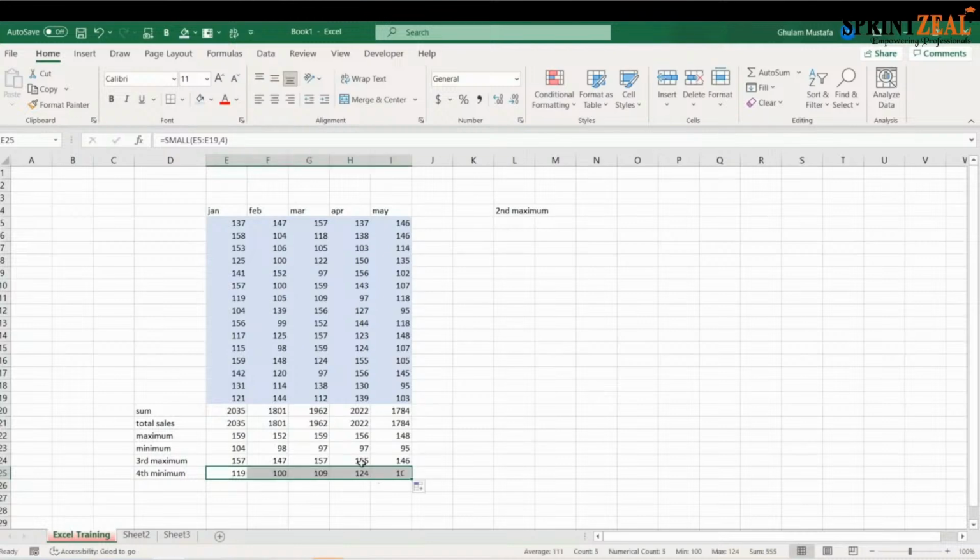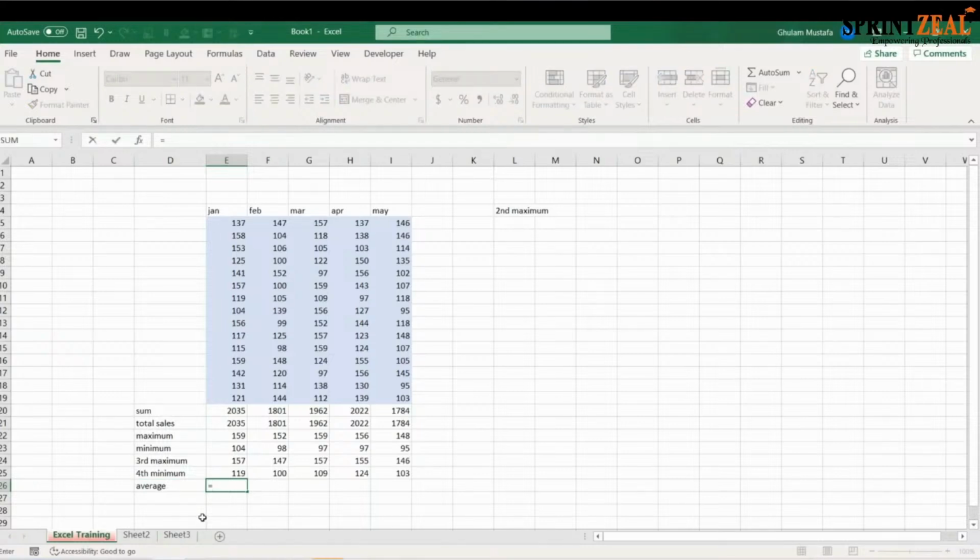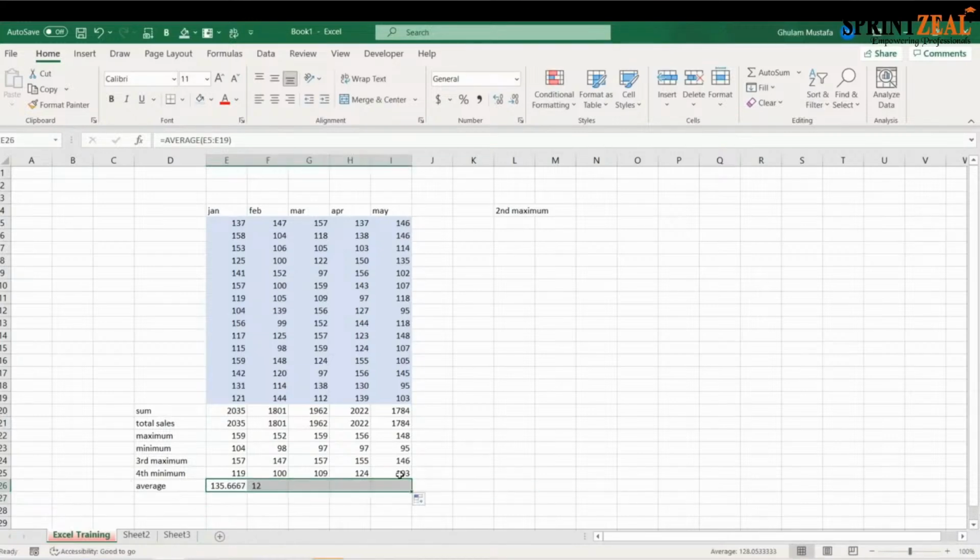Now, Rajan, I want to get the average of these numbers. How can I do that? Rajan? Equal AVE, average, yeah. No need to write the full formula. Just press tab to move inside your formula. Then select the range. It will give you the desired answer. Wow. I get my desired answer. Okay. Rajan, it is quite easy in fact.